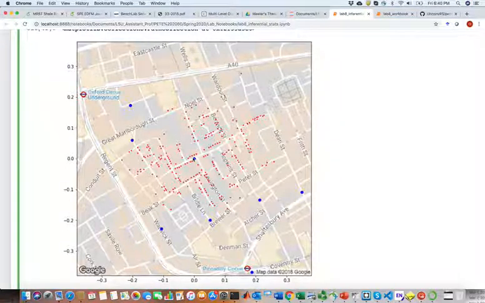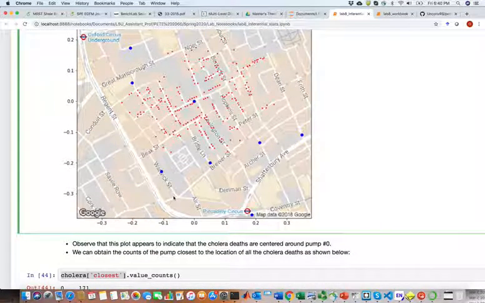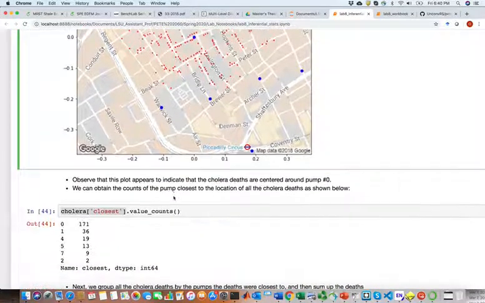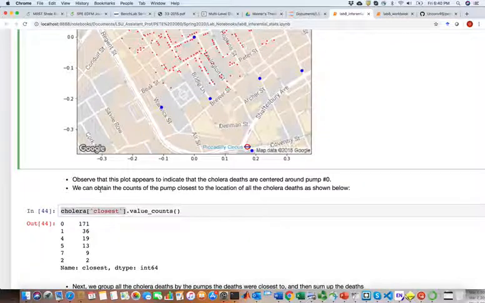So can we conclude that pump 0 is responsible for the cholera deaths? We don't call that a conclusion, right? It is a hypothesis. And we're going to test the hypothesis that pump 0 is responsible for the deaths. That's what John Snow did using statistics.